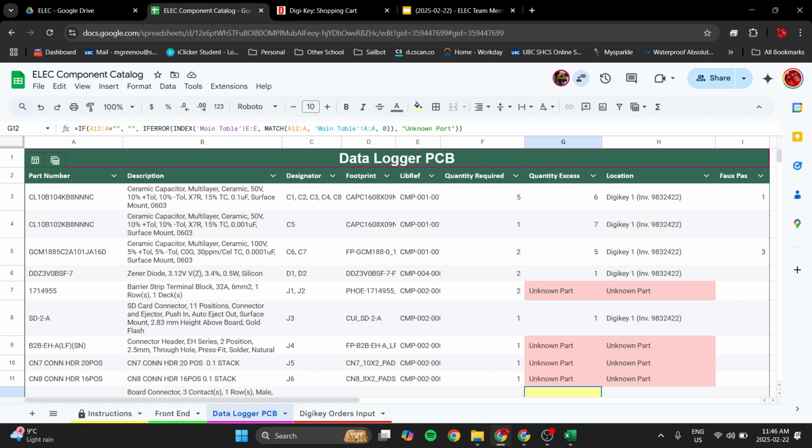Does anyone have questions about this spreadsheet? If you do, please do ask them, because I think it's somewhat important that we accurately use this, so we don't have missing components that people need, or we don't buy 2,000 extra resistors. Questions? Online peoples?